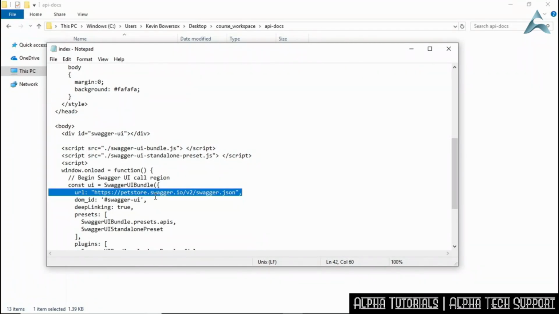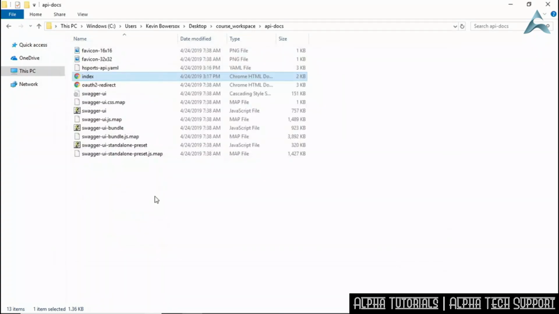We simply need to change this line to point at our own API definition file that sits within our API docs directory. So just go ahead and change that to hsports-api.yaml and then save the file and we can close it.